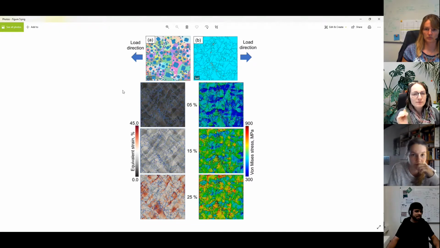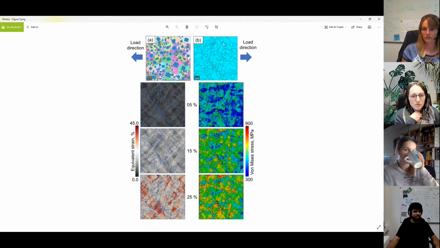And then these are basically our simulation results, where we again showed a little bit of the IPF colors here, but again drew the orientation of the crystals on top of them, which would help us explain things much better. And then also here, the distribution of phases and the grain boundaries, which would help us explain what is happening. So what is happening in these figures? These are the global figures.